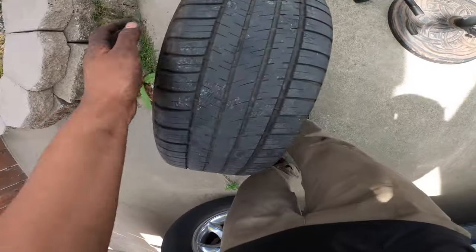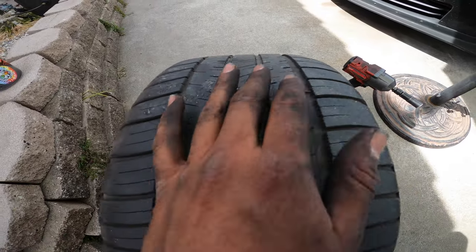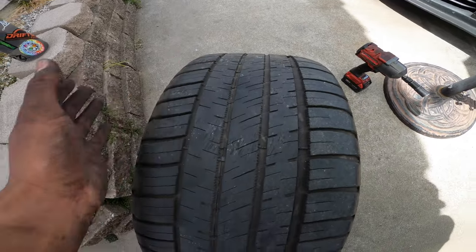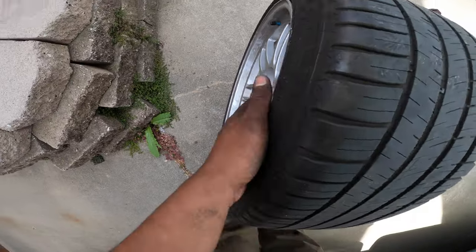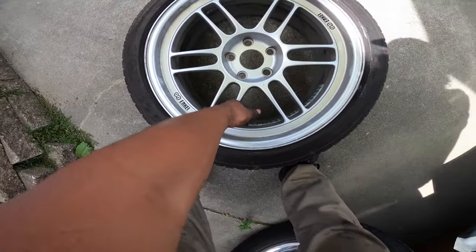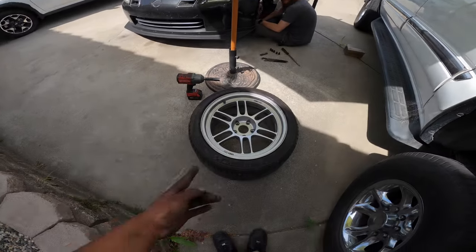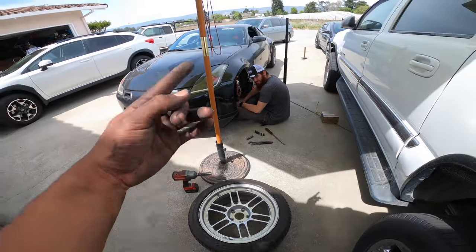Something I also took into consideration: this tire was overinflated. Might have been my fault, might have been somebody else's, who knows? But I dropped them down. They were at like 36. Stock is 35, I think. And then I got them at 30 now. In the rears, I'm rocking 28, 30. Yeah, these are all seasons, and then the other ones are some Pilot Sport 4s, you know.